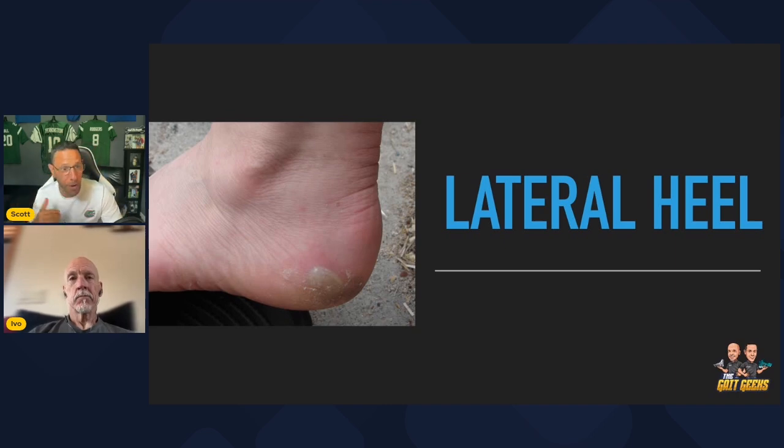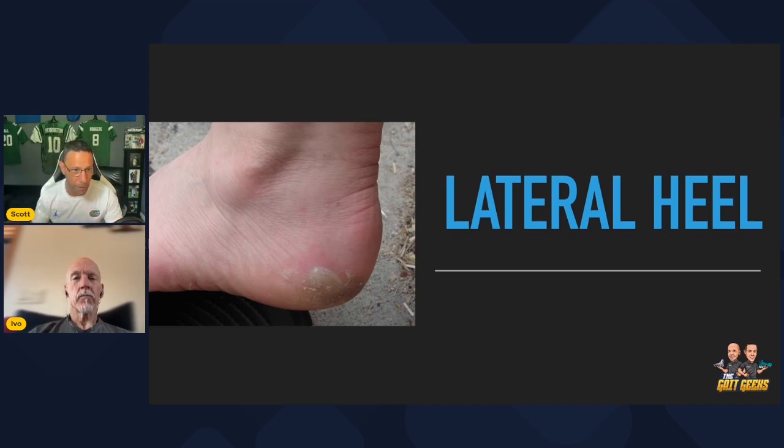So my thought process was, wow, this guy must be really, really supinated in his gait. Well, turns out, I had him take his shoes off. He's got a very flat foot. And I was initially very taken aback by that. What he had done is his foot was hitting very lateral and then collapsing. But over time, the shoe was so old that he basically created his own wedge at the inverted aspect at initial contact, where the shoe wouldn't allow him to continue with his normal gait process. He was just walking the way the shoe was worn. And over time, it just kept getting worse and worse, creating, like I said, that lateral supinated type of posture.